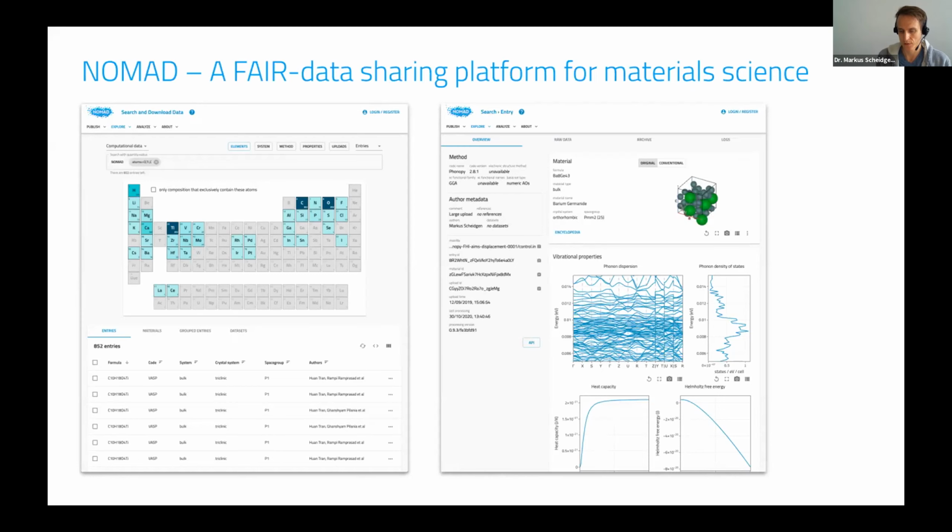Here in the background, you see a few screenshots from our search interface and also an overview page. This is basically what we show for all the entries that we have in our database. Later on, we will see some demonstration of this, and I click around in the GUI a little bit. This is just for a first impression. It's a typical thing, right? You have a search interface, typically with a periodic table, and then you can start making your queries and your filters. And then we have some visualizations of all the data.